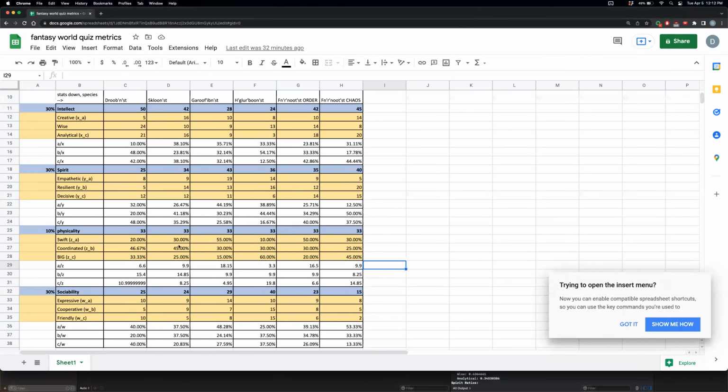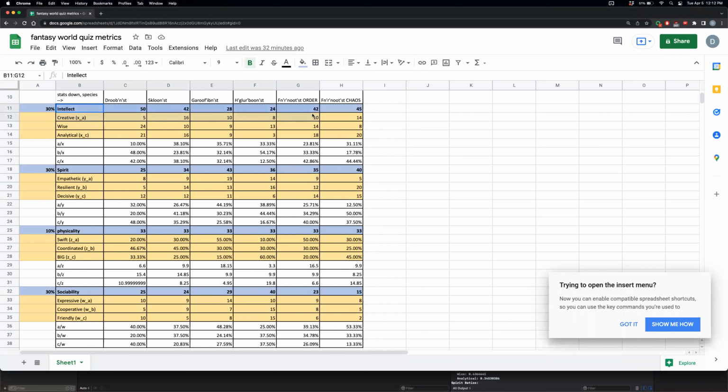On this page here, I've got sort of a stat breakdown. You can see these are the names of all the species that you can align with. They're maybe a bit more on the chaotic side, but I had fun coming up with what looked like a completely unordinary naming system. So let's look, for example, at the Drubinst people. For any stat, the highest point you can get is 50.